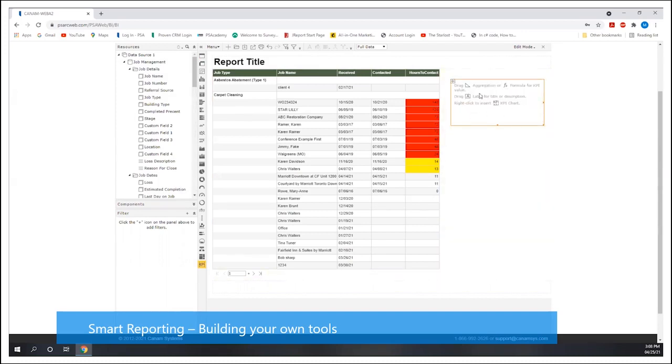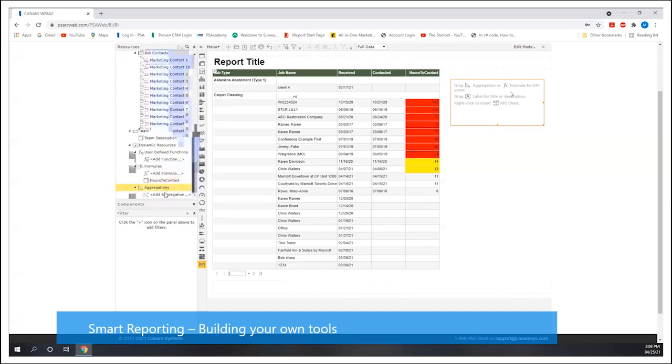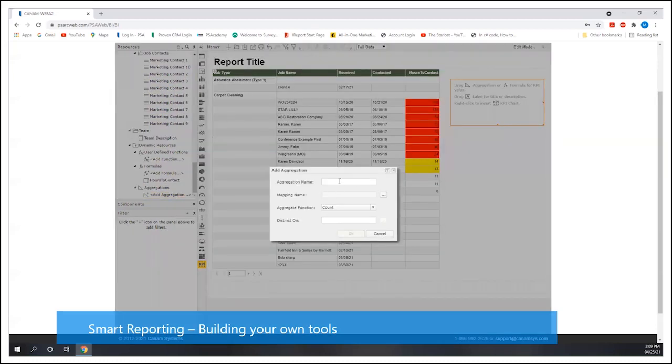And you'll notice inside of this one here, it's looking for a specific type of field, a formula or a KPI or an aggregation. We're going to use an aggregation. Now, the difference between a formula and an aggregation is a formula allows you to work with fields within the existing view and do calculations based on differences, like we did the date difference or differences in value, things like that. An aggregation will take a field in the view or one that we've created and allow us to make summaries or straight calculations on that particular field.